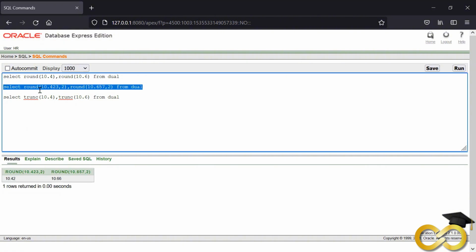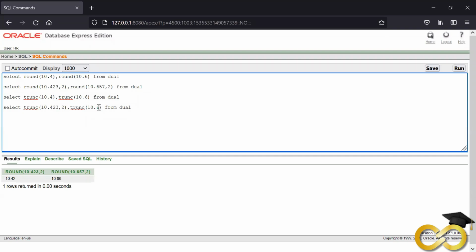So see here, in the round function I printed along with 2 decimal points, like salary calculations, where columns will be done with paise calculation. In that scenario you can go for it like this, and you can use the same thing in the trunc function. You can pass the second argument.